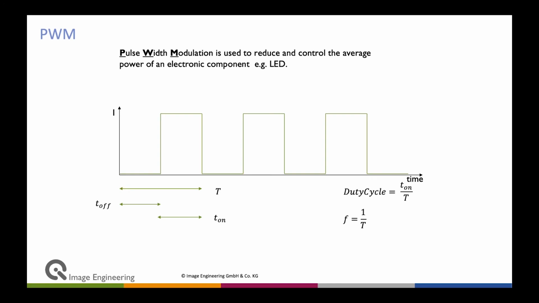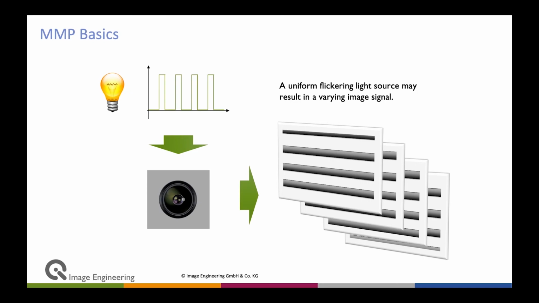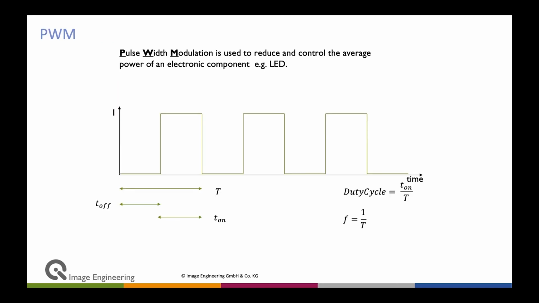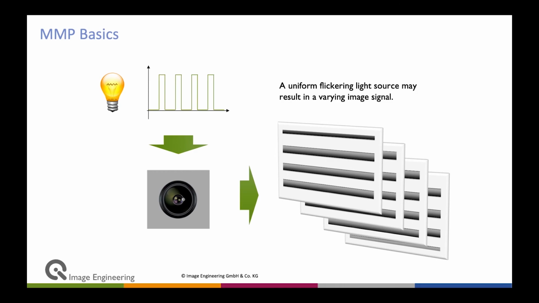So just to quickly explain what the problem is: the light source that either illuminates a scene or that you directly see uses PWM to control LED intensity. PWM, pulse width modulation, means that you basically turn your LED on and off very quickly to control the intensity. But if you have bad luck or very short exposure times, it can happen that the frame that you capture is not fully filled with one pulse from the pulse width modulation, so that you actually run into the gap between the pulses. Then you get artifacts like this banding, or not seeing something at all, because you are always sampling in the edge, or in the gaps between the pulses of the pulse width modulated light source.